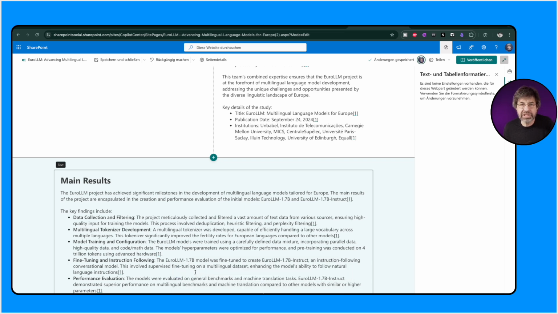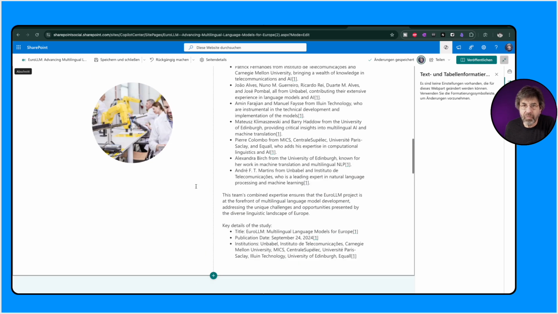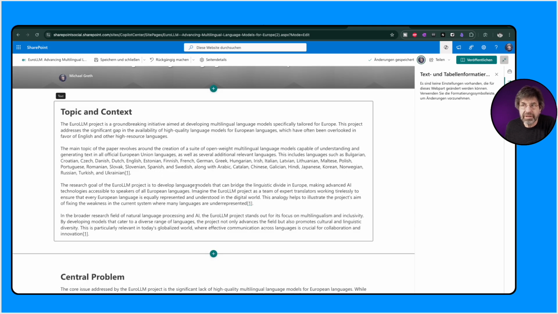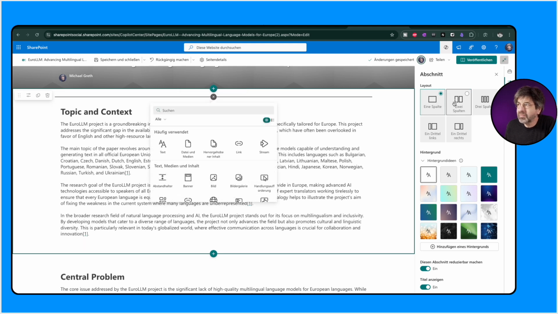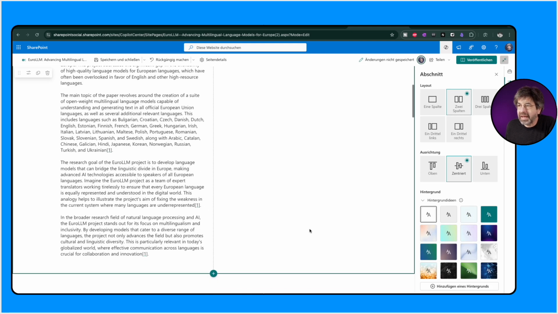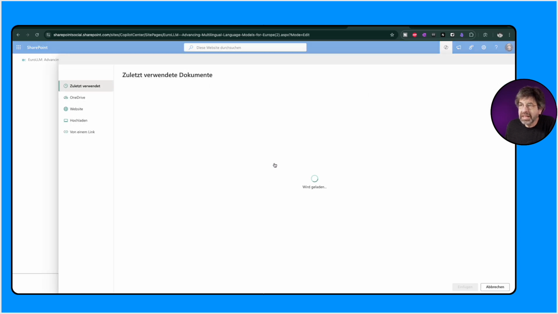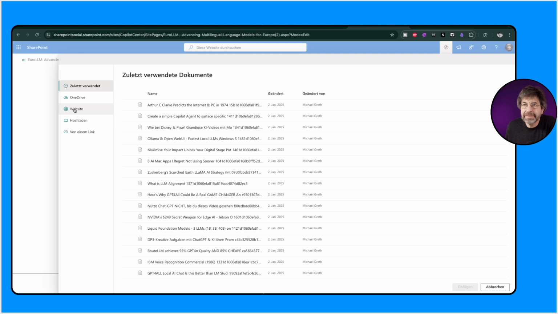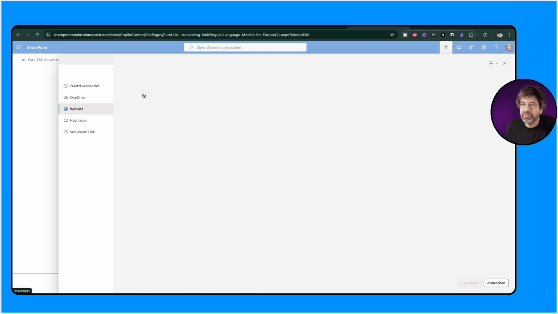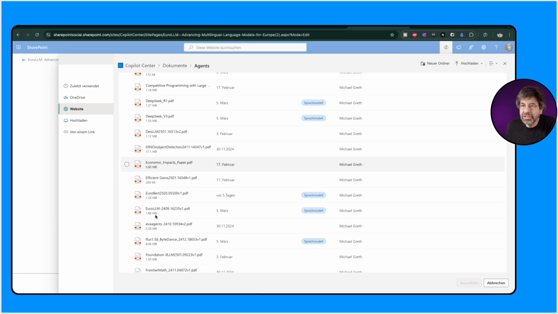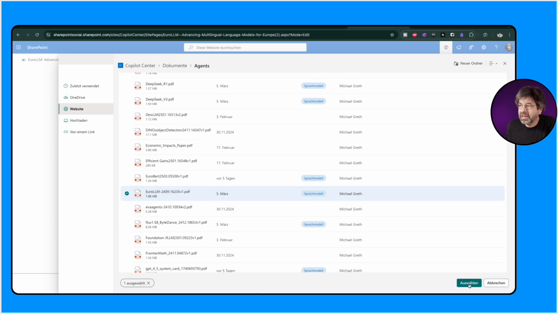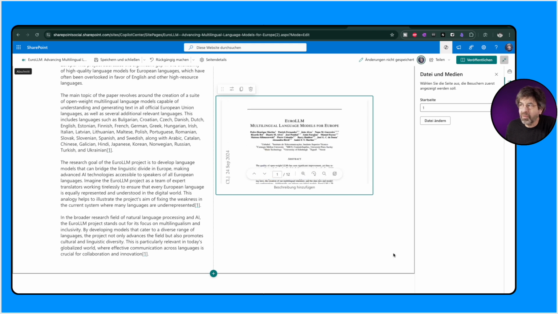So now I have a SharePoint page. And well, maybe I'm not done right now. I can now edit and maybe add something more interesting here. Maybe from this first content here, I may say create 2 columns. And here it would be a nice thing if I can add a link to the original file of the document. Go to the documents, go to the agents, and select the original paper here, the PDF. And use the file viewer, and wow, well, there it is.